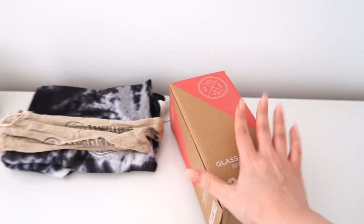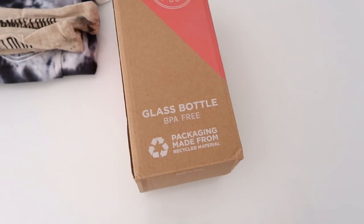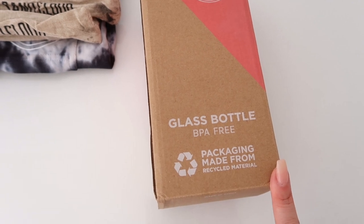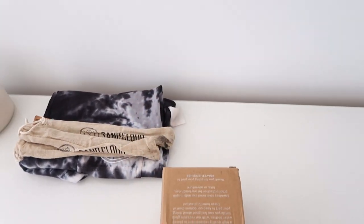But before I go, I'm going to show you guys this that I got. I got a couple of things from Sand Cloud. They produce a bunch of products to protect marine life. It does matter when you start making little tiny differences — like when I take my grocery bags and I'm not using plastic bags, when I have my produce bags, no plastic water bottles. They sent me their glass bottle. It's so cute, guys — BPA-free and packaging made from recycled material as well. I wish everyone also did their job with recycling things. I definitely do my part with that too.